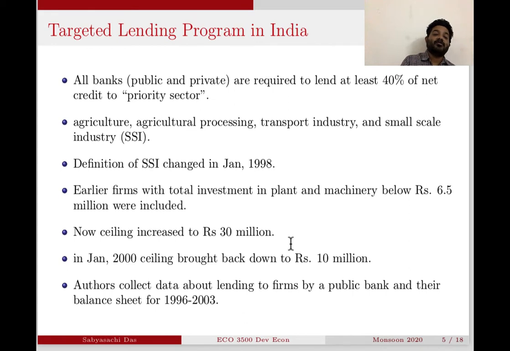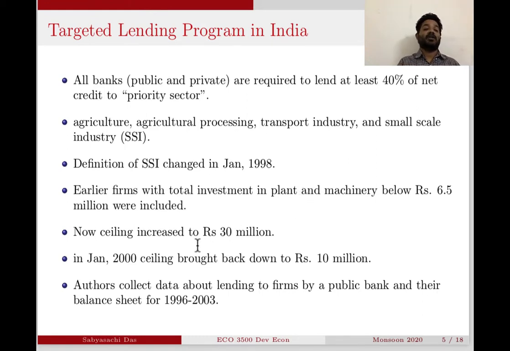So what the authors want to do is check the set of firms which were small based on the earlier definition, below 6.5 million, and compare the firms between 6.5 and 30 million vis-a-vis those below 6.5, and see whether following 1998, these new firms which became treated in 1998, see their credit expand much faster than those below 6.5, relative to the previous period. So they're going to do a difference in difference estimation. Okay, and they're going to see whether that results in a differential increase in sales and profits for these firms.